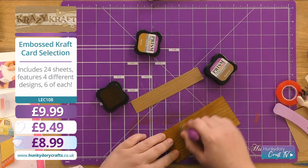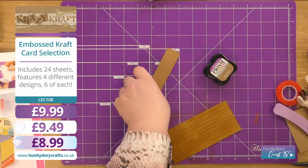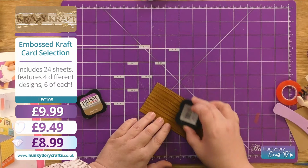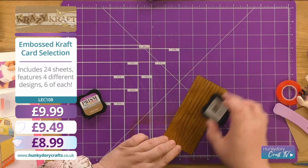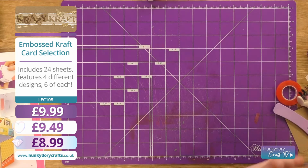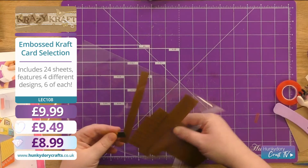All over like that. And then I switch to the beautiful velvet fawn. Now with this one, I just rub it over the top and it picks out that top embossing detail and just gives you those two different layers of colours just to really bring out that beautiful wood grain effect. And you can go a bit around the edges just to distress it up. And here's some I did earlier just so we can get our box finished off.